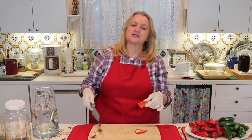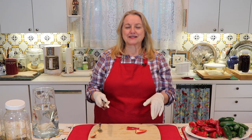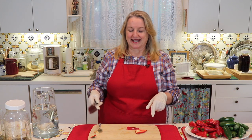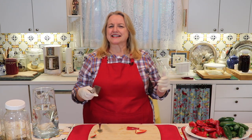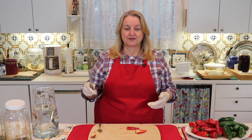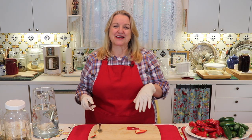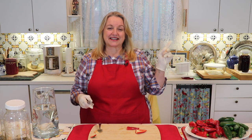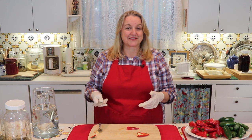I just want to mention about saving the tops—you can throw them in a bag in the freezer and they break apart pretty easily. What's nice is if you make mineral broth and find it's a little bland, you throw in a few of these and it won't be bland. If you're interested in making mineral broth, I'll put a link in the iCards above—it's a nice alternative to bone broth, or a nice option for people who are vegetarians.